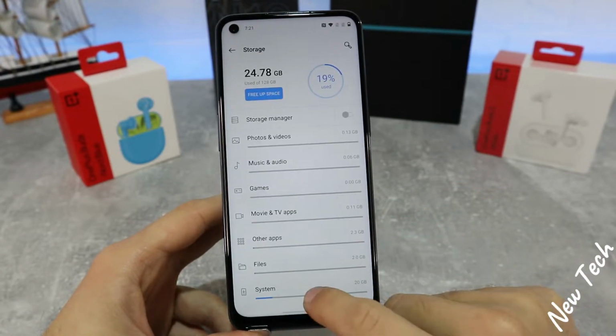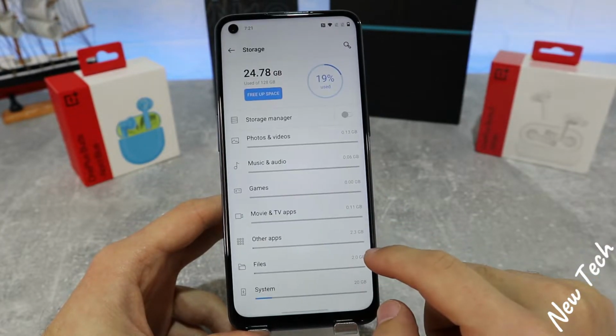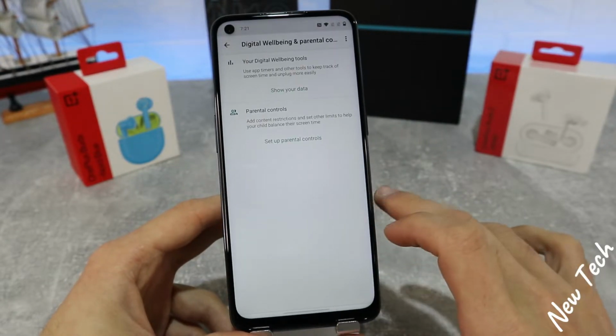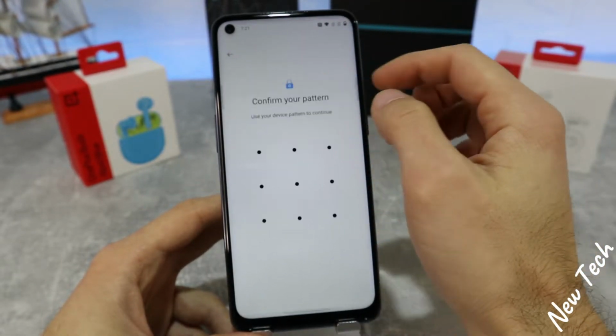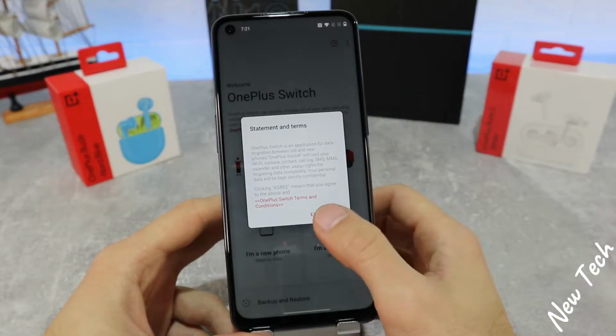We have the storage. Again, we mentioned this before. You can see the storage that we are using and the storage that we can use. Plenty of storage, and we can add more as well with SD cards. We have the utilities. You can see parallel apps, app lock, and we have the OnePlus switch.